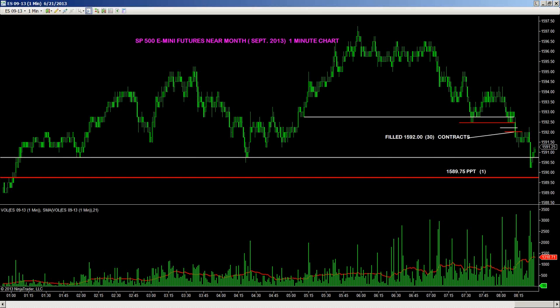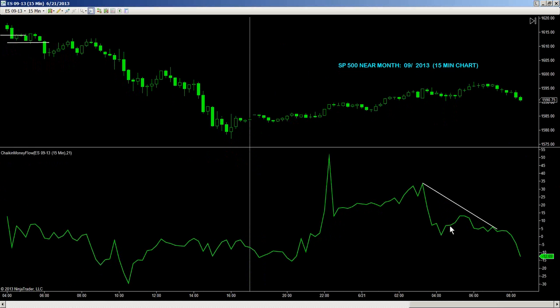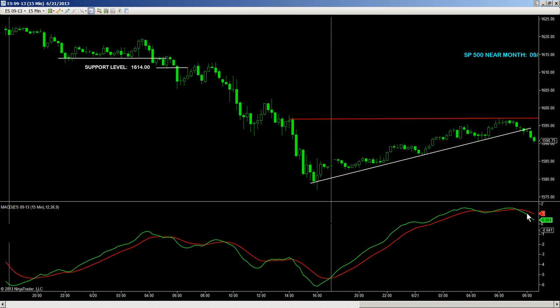Let's take a look at the 15-minute indicators. Momentum is still largely to the downside. No need to get out of this trade yet. Looking at the money flow, longer-term perspective here, we were about here at this point when the trade was taken. So we are good. We're staying here. On the MACD, disparity widening at this point after the trend line violation hits superior resistance at this level. Prices turned back around at that point. The trend line violation and the MACD fires just before that violation took place.